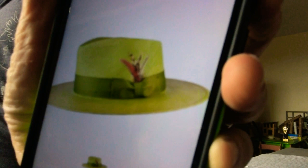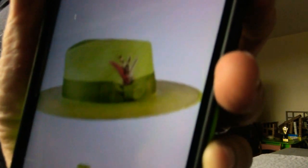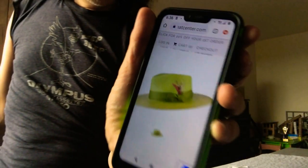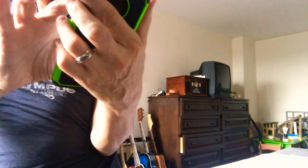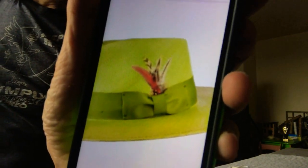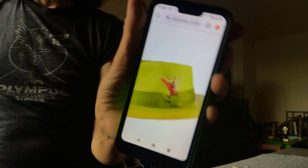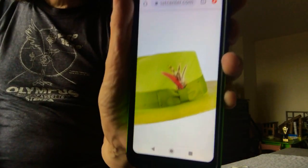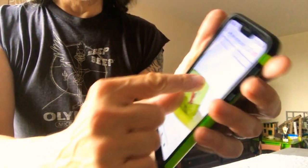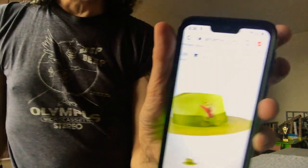It would be awesome. I'm not a feather guy. I would take the feather out myself, but it looks like a nice feather. It's a little nicer than the typical generic ones that they put on there. Is it? No, it's a generic one, I think. Yeah, no, it's generic. Okay, sorry. It's one of those typical feathers. It looked a little bigger. But if you want a different feather, you just ask us. You just say, hey, a guy at JJ Hat Center, I just ordered a hat. Can you enclose like two or three really nicely colored feathers to go with my green hat? Can you give me three or four nice feathers?